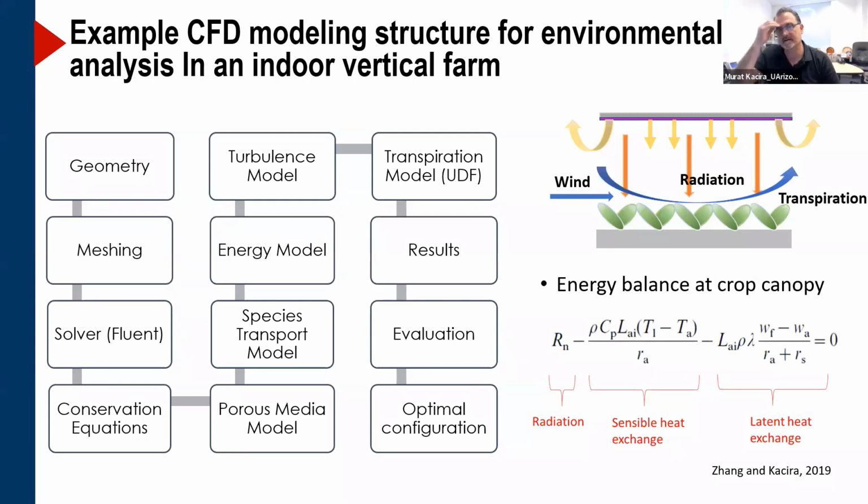So then we moved from greenhouse studies to vertical farm-based analyses. As you know, one of the bottlenecks of indoor vertical farming systems is the lack of a uniform environment, a lack of uniform airflow, and the ability to actually move air around the plant or within the growing system or the facility. So we have been putting a lot of emphasis into this work for the past 6-7 years, as we have been really seeing the need for airflow analysis.